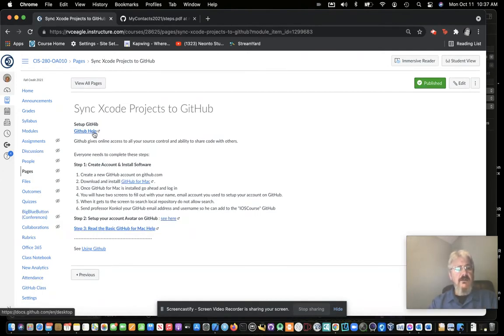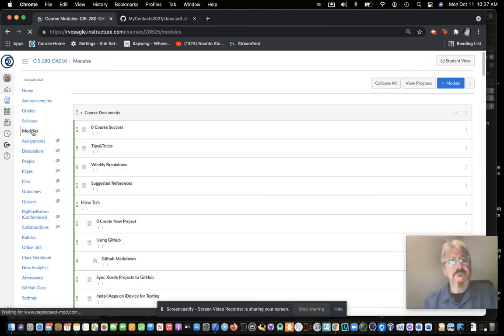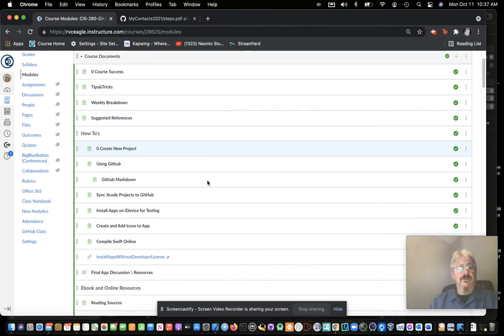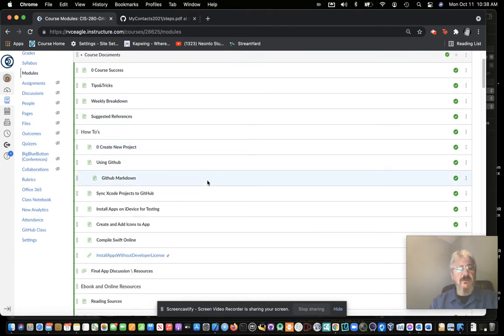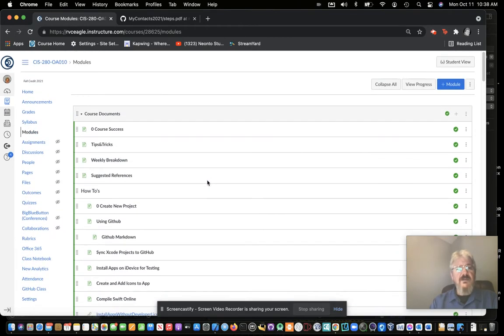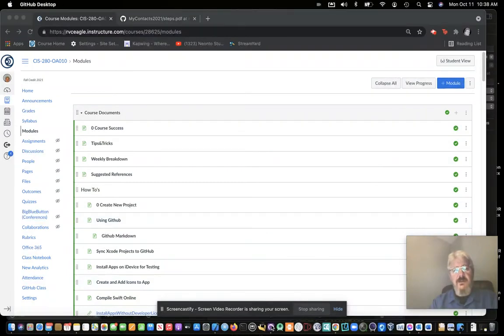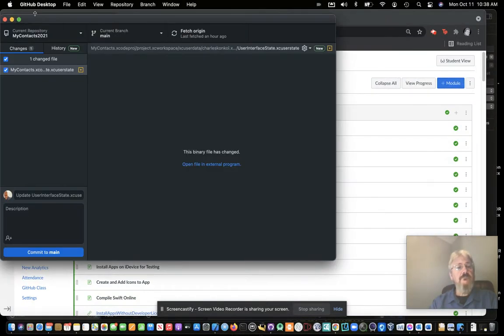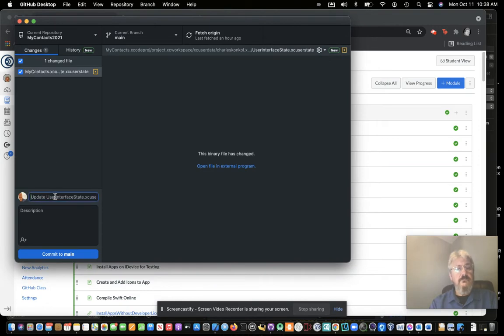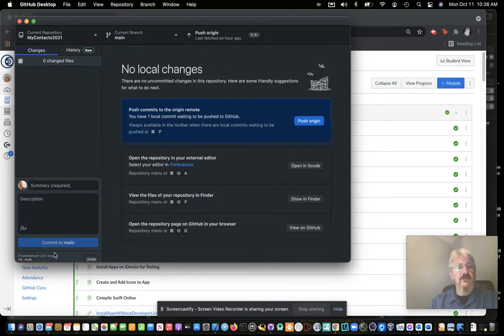So here on the GitHub Desktop help, but simply, whenever you create a GitHub repo from Xcode, you can just drag and drop the Xcode project to your GitHub repo. One of the ways I'll show you here real quick on this little video: I did just create a brand new Xcode app for this week's assignment. So I'm going to fire up GitHub on my Mac. This one here I've got.